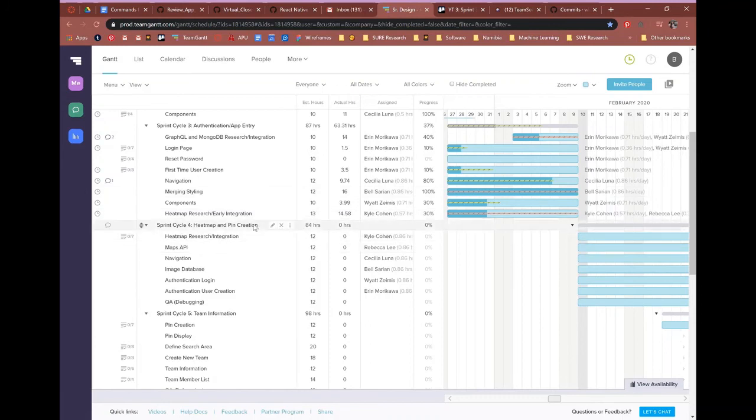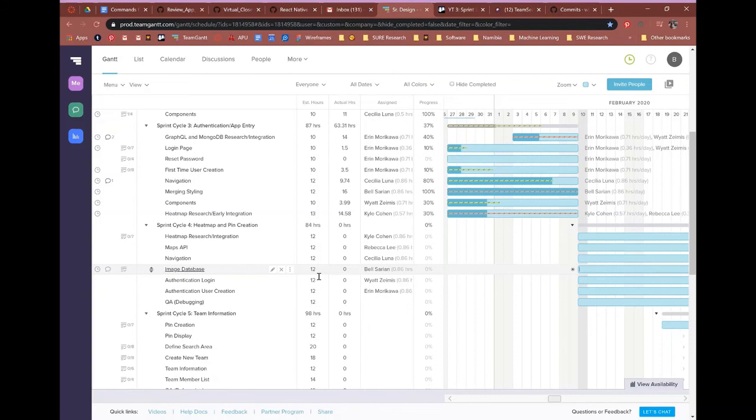And then going into sprint 4, I'll be working on image database. So it's estimated to be about 12 hours, and I'm foreseeing it being longer. But this next sprint, I'll be working on mainly research and then just beta testing which databases would be good to store our images.